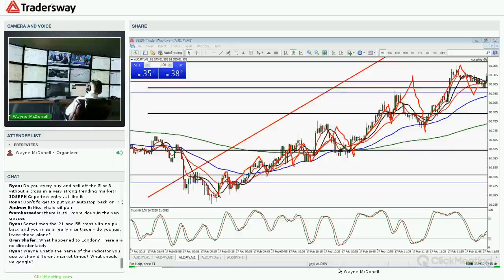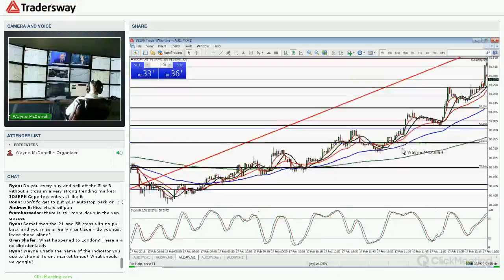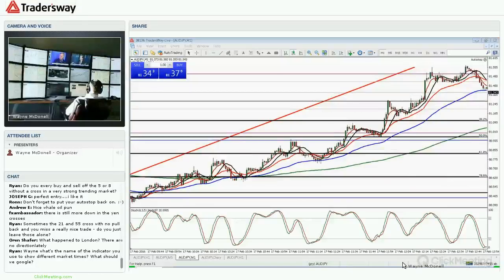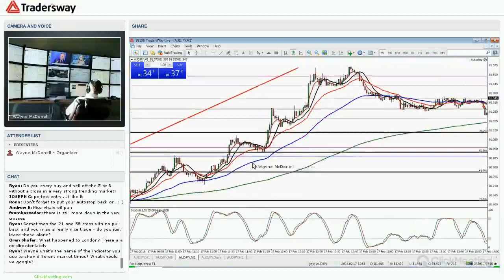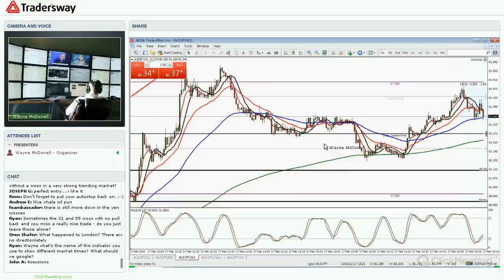I mean, there's like 1, 2, 3, 4. Here's the roll reversal. I'll probably try to take that one. 5, roll reversal 6. You know, there's 6, 7 putts here. Here's the next one, off this roll reversal. Here's another, here, 8. There might be a loser in here and then a new breakout. So yeah, I'd say there's at least 6 putts there on a 1-minute chart on the Aussie yen.